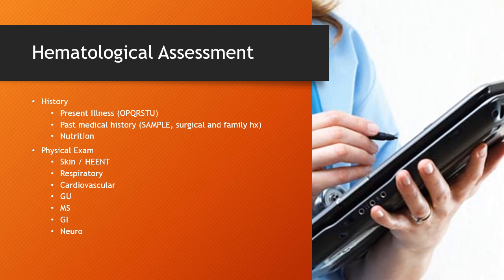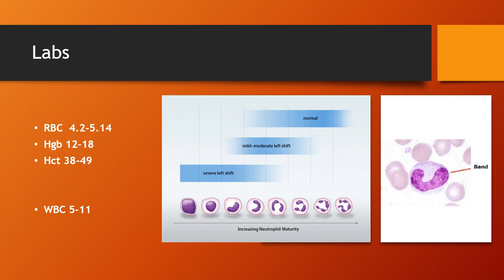The physical exam would reinforce those findings by looking for changes in the skin including pallor, jaundice, petechiae, and bruising. Different types of anemia present with fissures in the corner of the mouth as well as glossitis — a beefy red smooth tongue. Assess for tachycardia or tachypnea as a side effect of anemia. Look for signs of infection as evidence of a low white blood cell count. Assess the abdomen for any enlargement of the liver or spleen. Look at the musculoskeletal system for weakness, and assess for paresthesia — tingling of the hands — as a sign of B12 deficiency, and overall altered mental status.